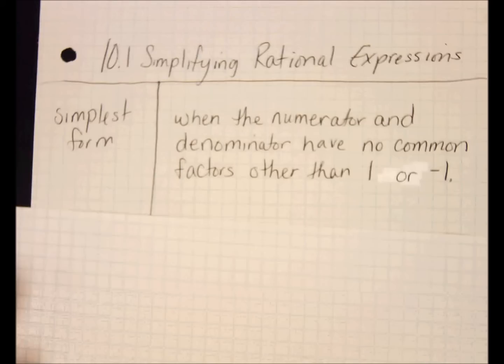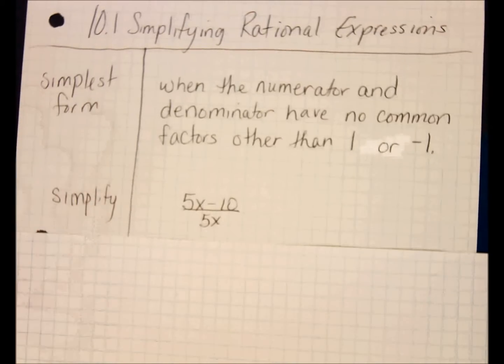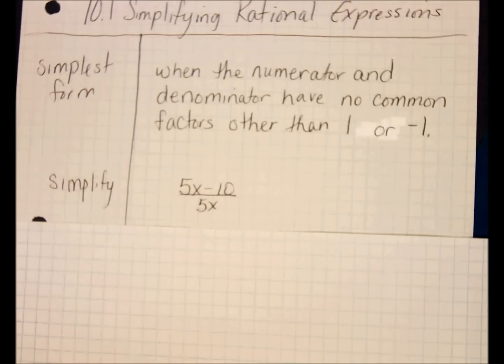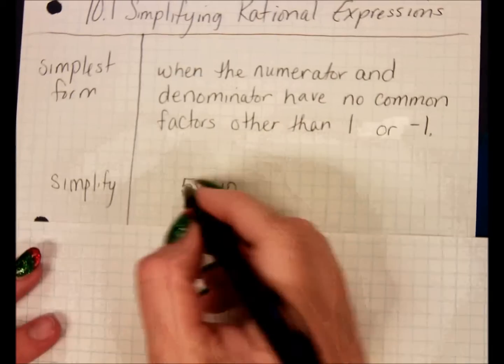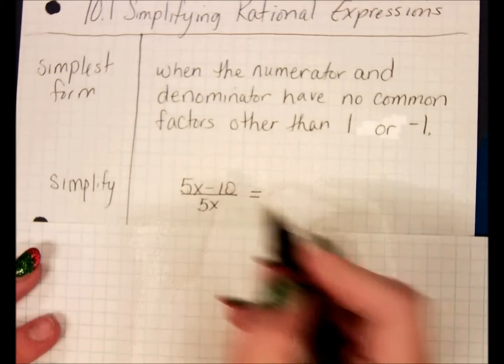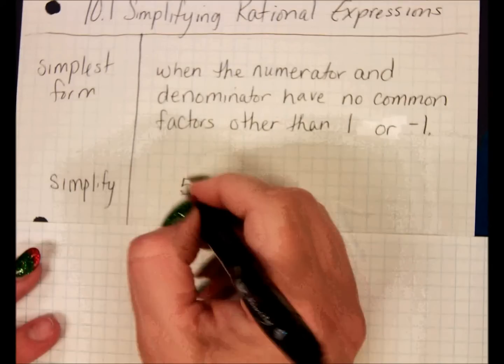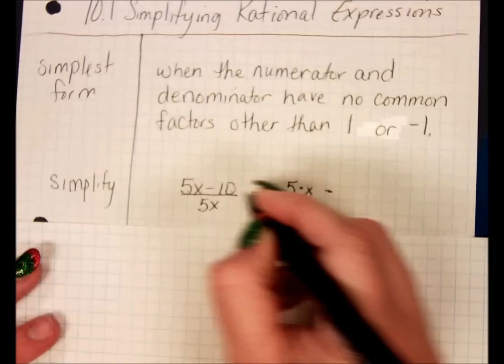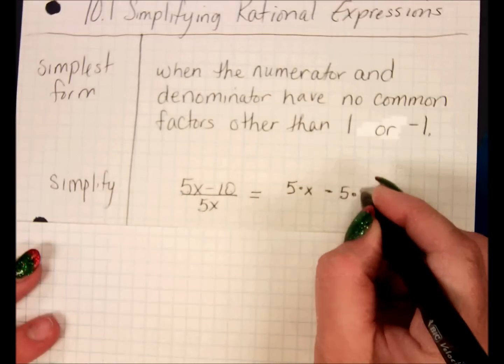Your numerator is the one on top, the denominator, the down number, is the one on the bottom. So let's look at a problem. We're looking here and it says simplify. What I want to know is what can I take out of this problem? I'm going to factor. So when I look at the top, I say to myself, ooh, that one's a 5 and a 10. I can take a 5 out of each of those.